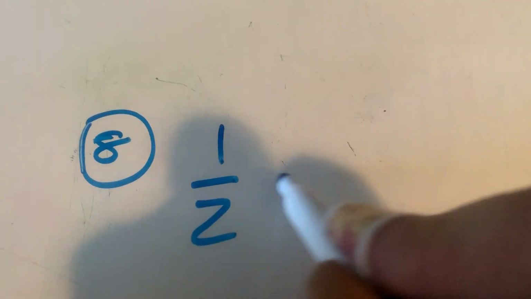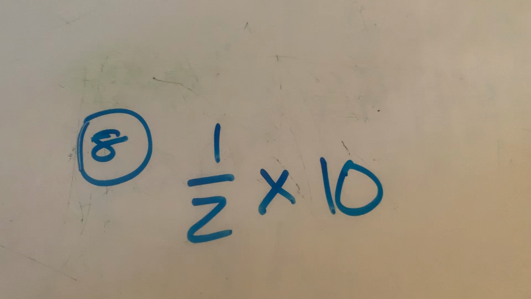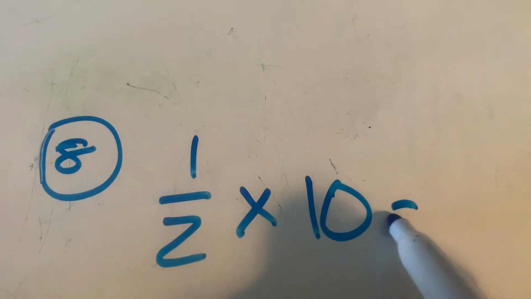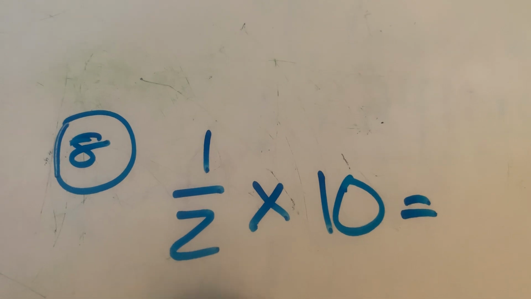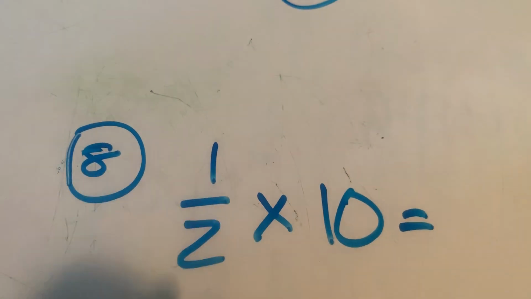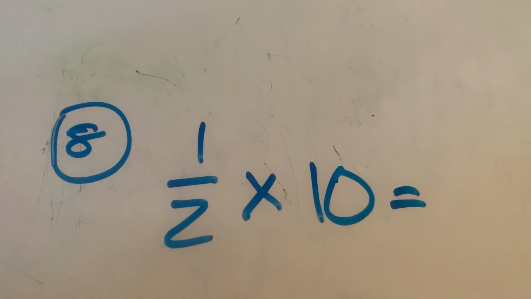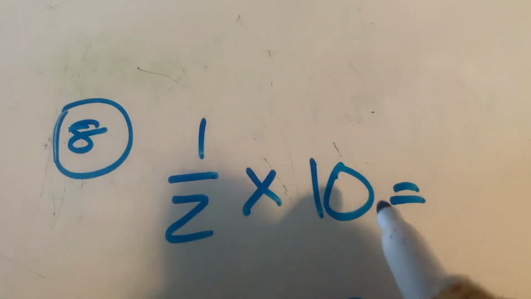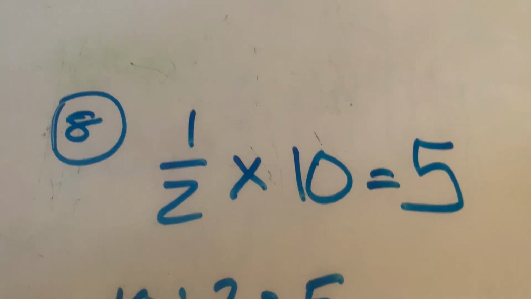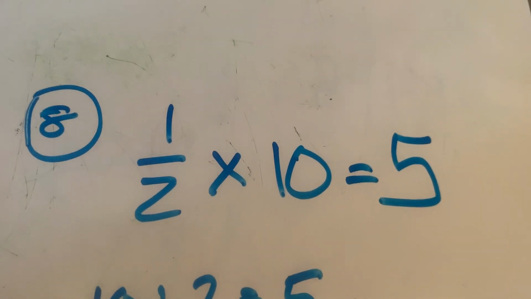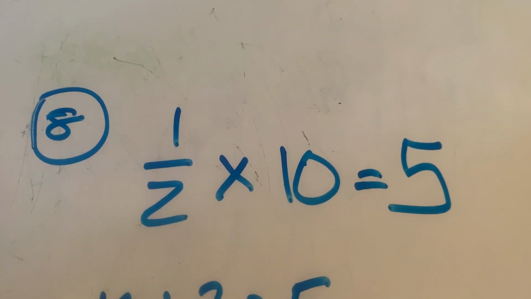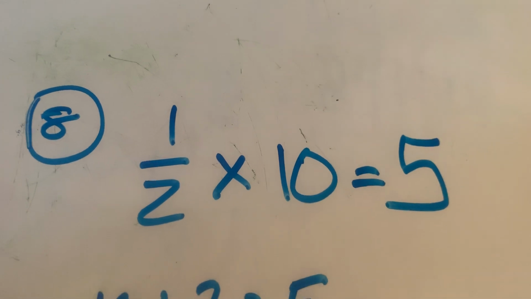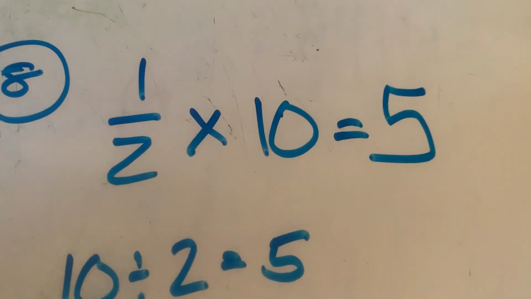Okay, I'm going to think 1/2 times 10, and I'm going to think, okay, 10 divided by 2 equals 5, and then 5 times 1 equals 5. So 1/2 of 10 equals 5. And you know what? I bet you there's a whole bunch of you that did not even need to do that math. I bet you probably could have figured that one out all by yourself.